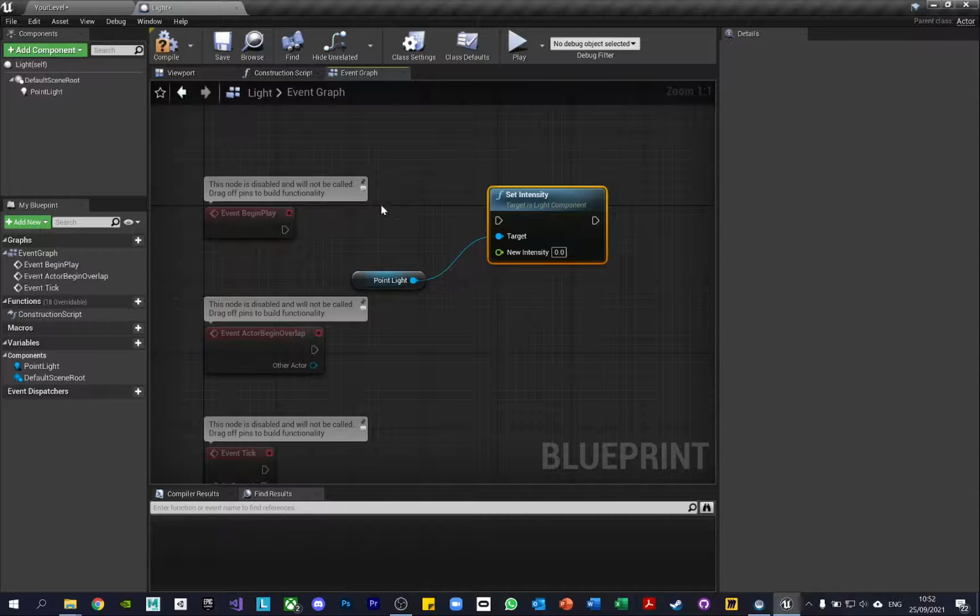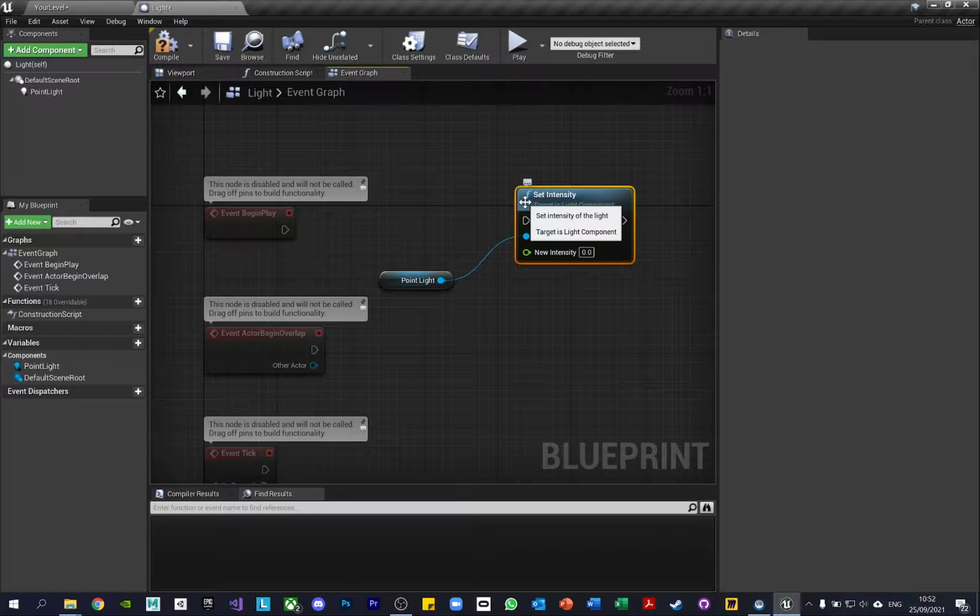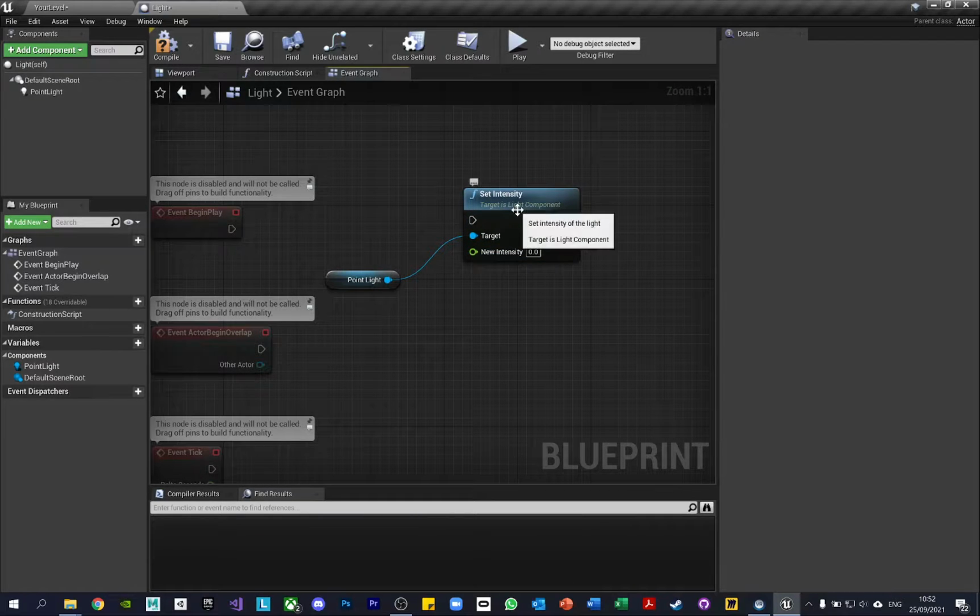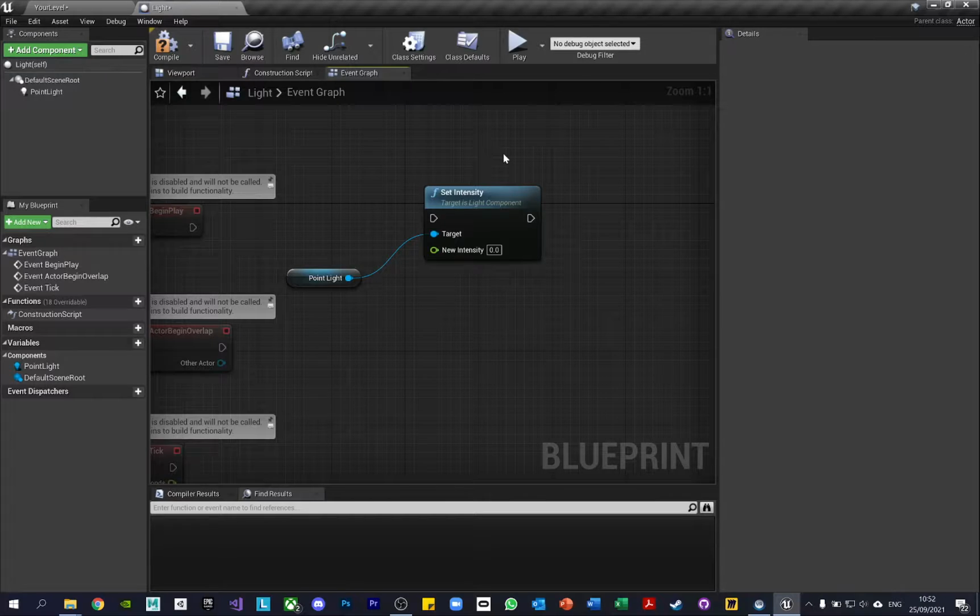So this here is a function node. It's got an F to it, and it's already got a predetermined function of what it basically does. We're going to be making our own custom functions later on in this series, but for now we'll just focus on pre-made ones. On the left hand side, and this is typical of a lot of these nodes, it's got input pins and it's got output pins.